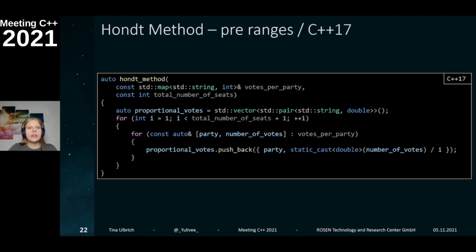And to calculate the proportional votes, I will get the number of votes per party and divide it by i, which is the seat divisor. And I'm going to store everything in the vector of pairs. Normally, I would reserve a size for the proportional votes, but I just didn't do it here to save some space.